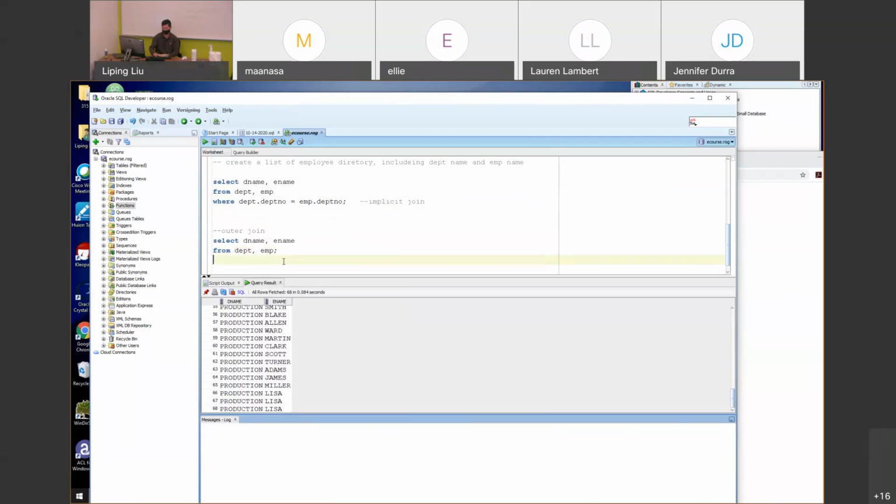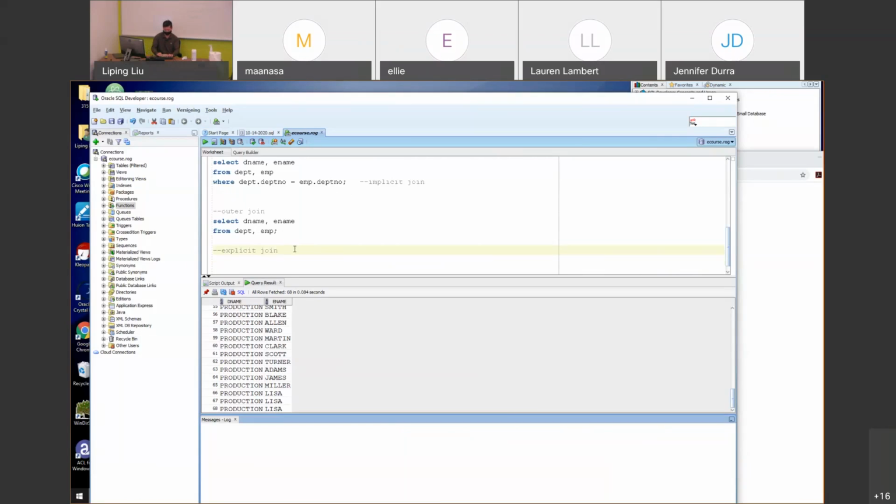Okay, so for that reason, we are going to learn something called explicit join. And explicit join, I remember, was not there when I took a database class like 1995, 96, I think, or no, 94, 93 maybe. So around that time. I think explicit join was standardized in 1999. Okay. So what are the explicit joins?